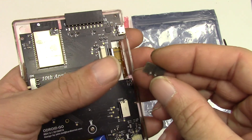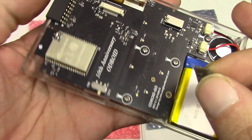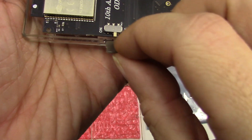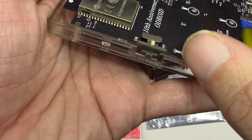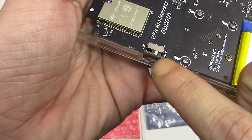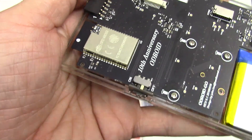Now the last piece — it's the power switch. As you can see, there are two little plastic tabs, and those tabs must go in contact with the switch itself. Slide it in like this — there we go, fully seated in place. The two plastic tabs are between the switch, so when you move it, it's gonna hold the switch tightly.